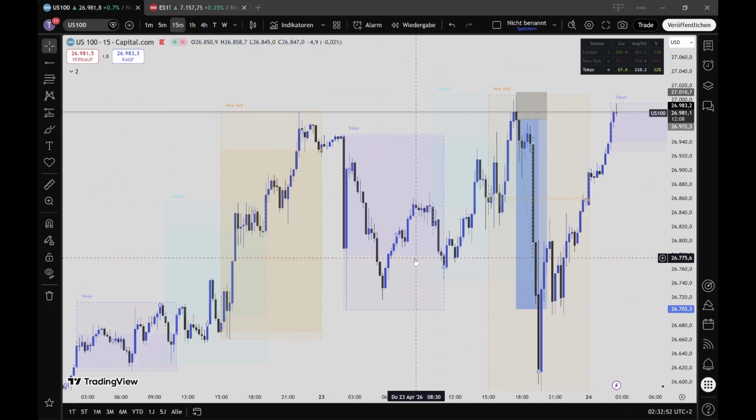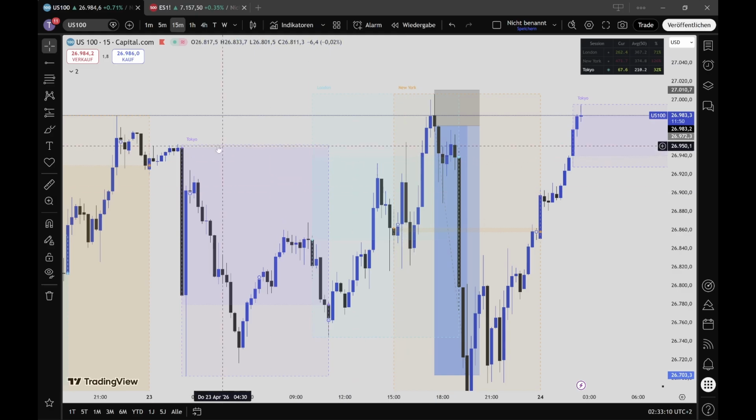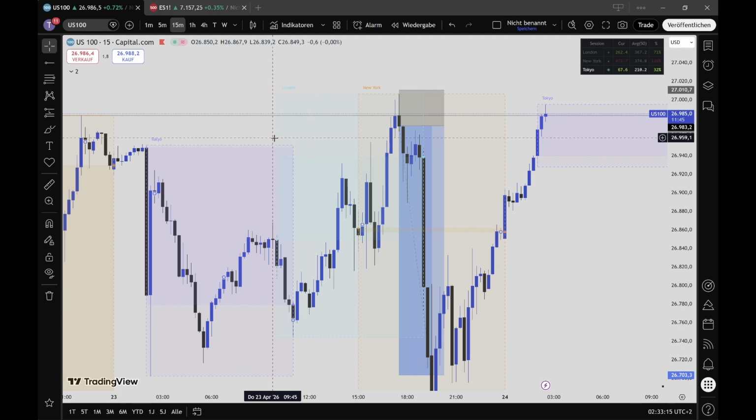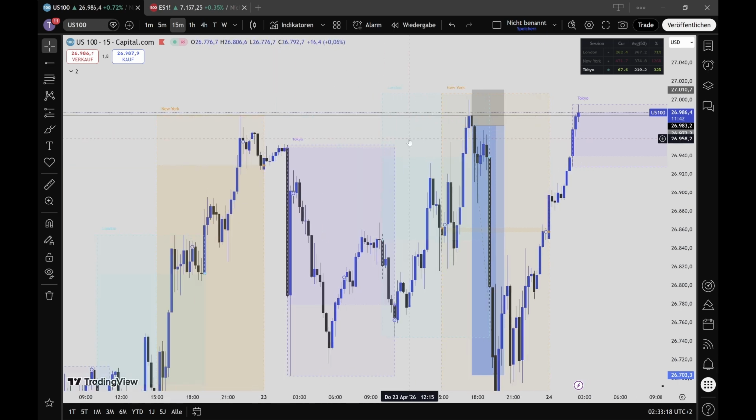Next time, if I have an idea, if I have a setup for a day, I'm just gonna stick to it. I'm not gonna jump through different assets, I'm just gonna be sitting on this chart and waiting, simply waiting. And if this opportunity isn't presenting itself, then I'm not taking any trades. But this situation shows you that you gotta stick to the chart, you gotta stick to your strategy, and just gotta trust it.